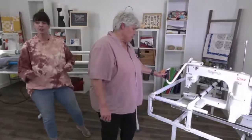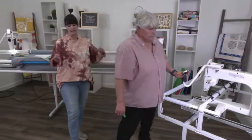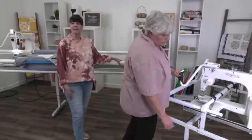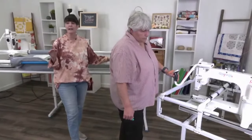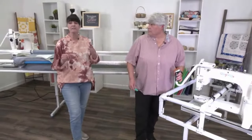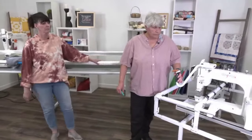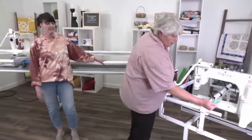It'll make a huge difference in how your machine sews front to back and side to side, and you'll find that it's smoother and you'll get a better stitch, and you won't be fighting with it at all. And your tracks and everything will last much longer.